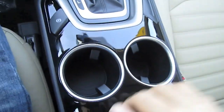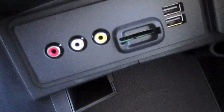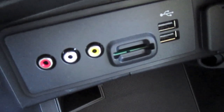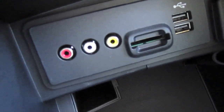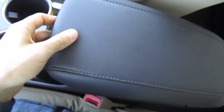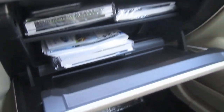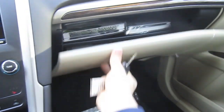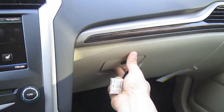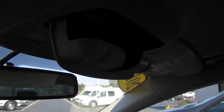Two large-size adjustable cup holders on the middle console. Middle storage has a removable tray, inputs for your DVD, SD card, and 2 USB inputs. Leather-wrapped elbow support, large lockable glove box with 2 levels, ceiling-located microphones for your voice control on drivers and passenger sides, sun visors with integrated vanity mirrors, sunglasses storage is integrated into the ceiling as well.